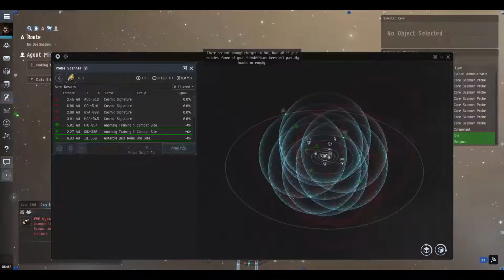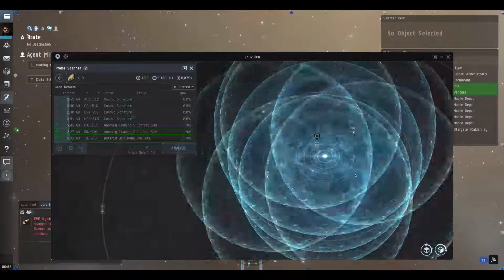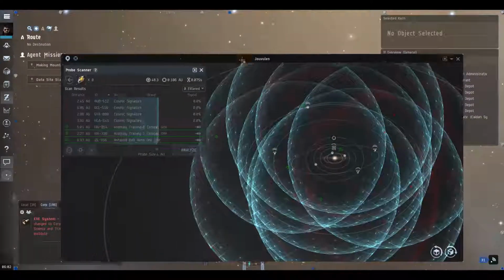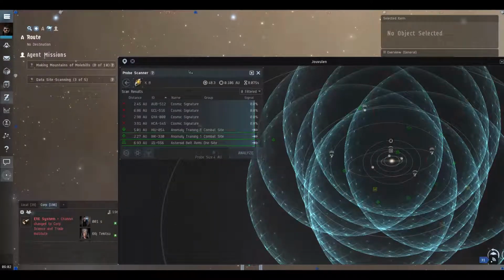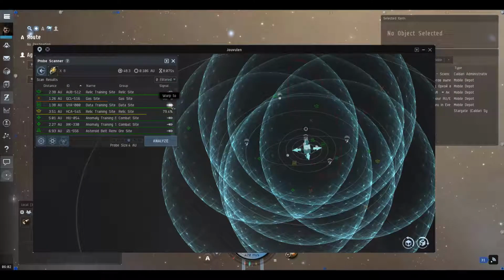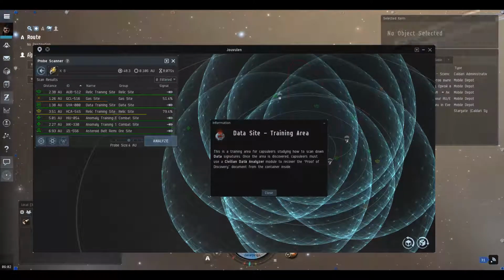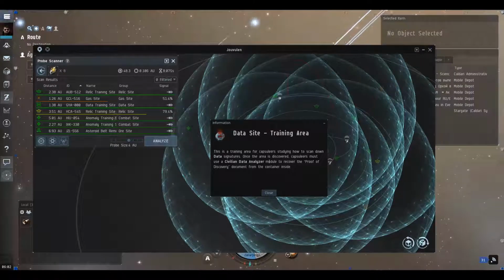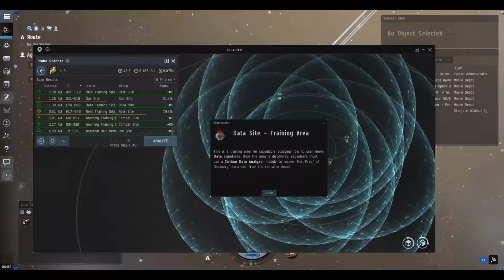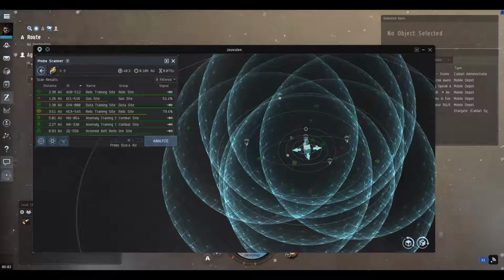So I don't think you have to do anything. You just leave the probe size at 4 for this. These are just level 1 sites. They're going to be easy to scan down. So our objective is to find a data site, right? Data site scanning, that's our current mission. So data sites, we found one. So now we could warp to it. Data site training, this is the training area for capsulers studying how to scan down data signatures. Once the area is discovered, capsulers must use a civilian data analyzer module to recover the proof of discovery document from the container inside. Then we could close.